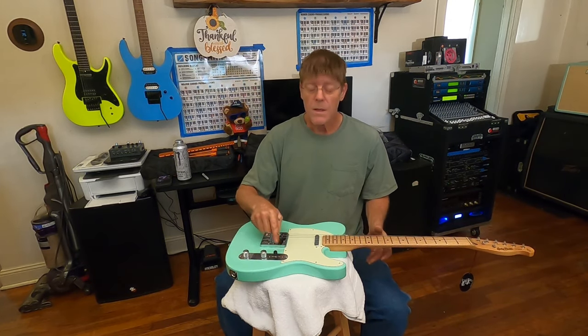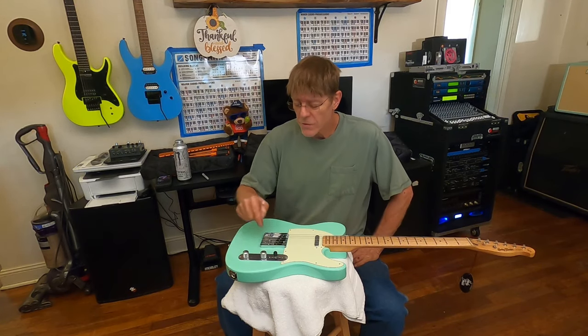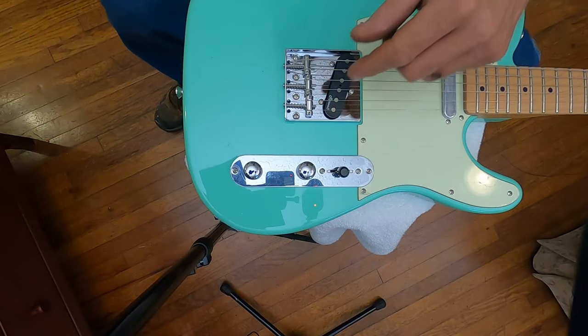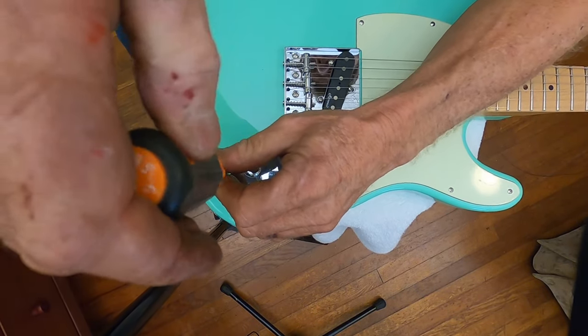Okay. Let's open up the electronics cavity and see what the electronics looks like underneath here. See how well the soldering is done. We're going to open up the electronics cavity.